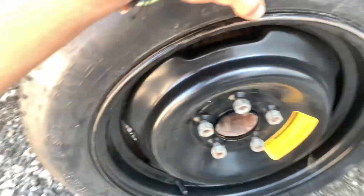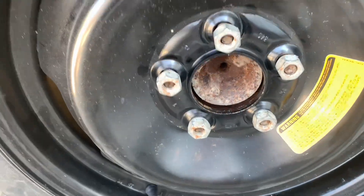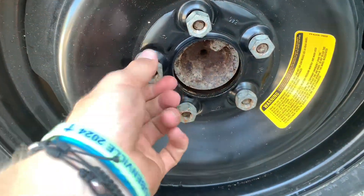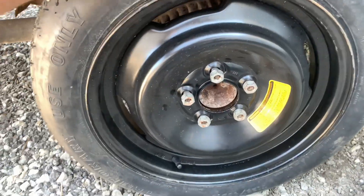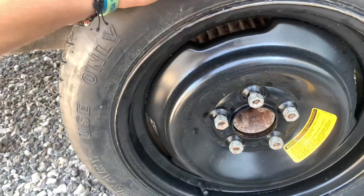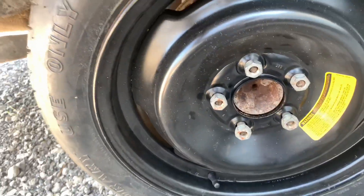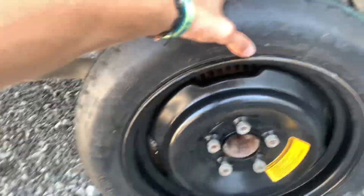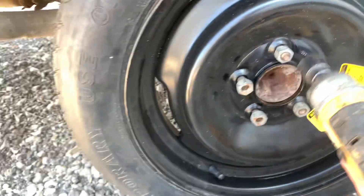When you put your spare on, there's a little lip right here — make sure that lip is facing out. Start all your lug nuts by hand, then use your wrench, which will probably look like this or be a big X-shape. Don't put your hubcap back on this spare tire. You can see this old tire is ruined — it's exploded. That's what old tires do. We're putting new tires all the way around. When tightening, make sure you do a cross pattern.